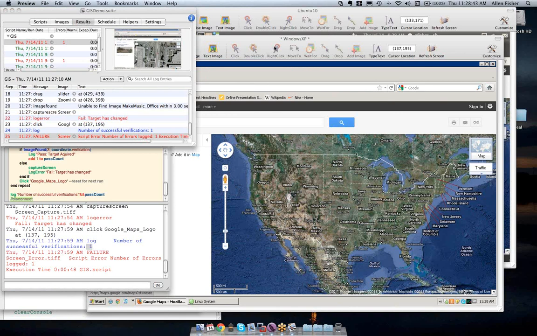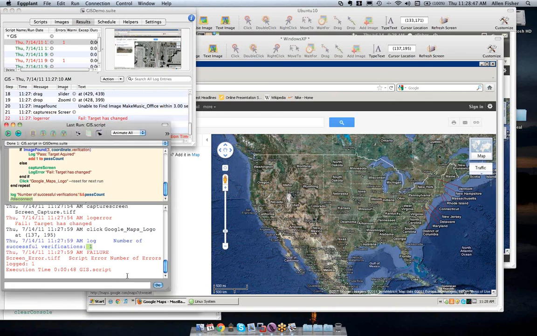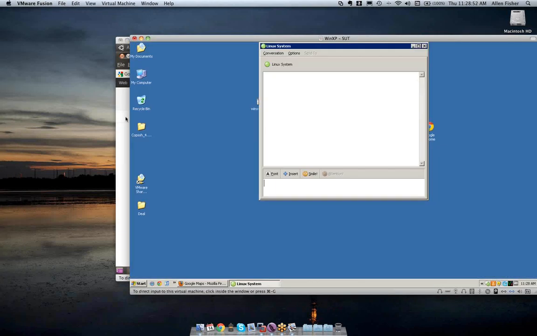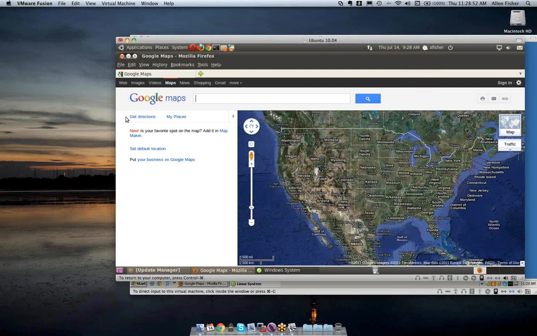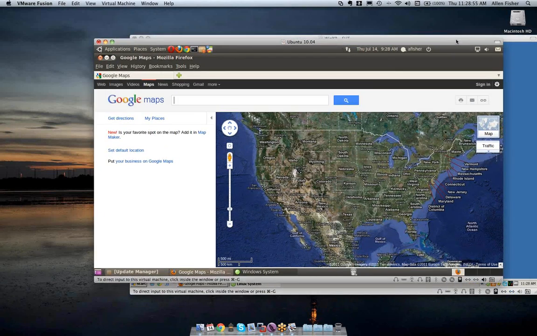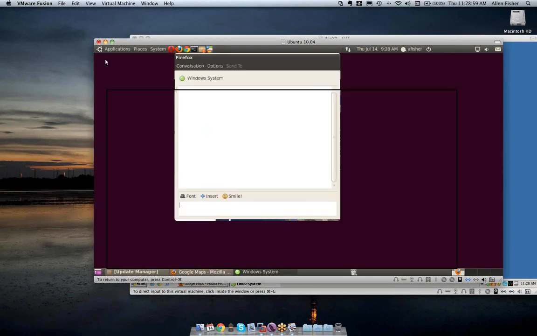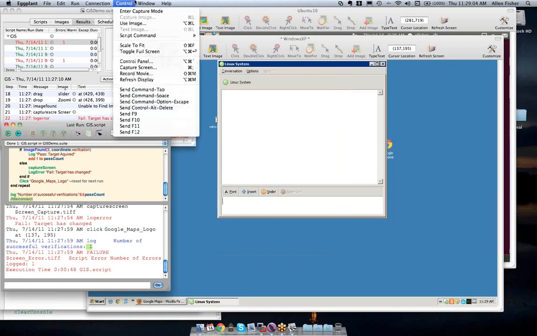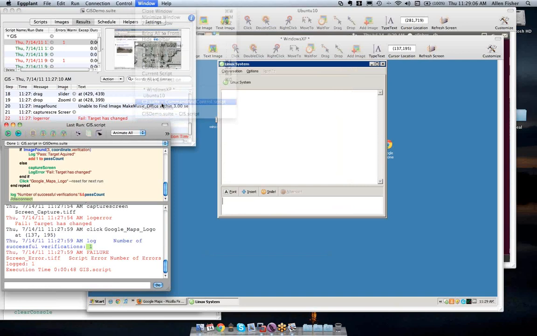All right, so the next thing I'm going to do is set up my systems here for our command and control example. We need to get some windows out of the way just to make sure that we can see what's happening. Go back over to eggPlant here, and I'm going to bring up another script here. This is our C2 script here.